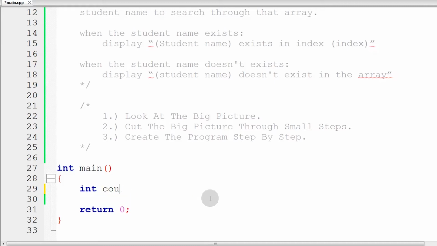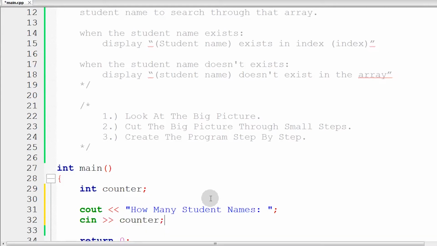So, papangalanan lang natin to, int counter, kunwari. Then, wala siyang value kasi si user magde-decide nun. Then, cout lalagay natin. So, how many student names? Then, cin natin siya kay counter. So, kung ano si counter, yun yung kung gaano karami si students.